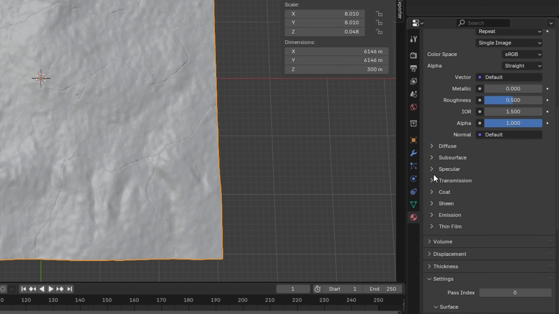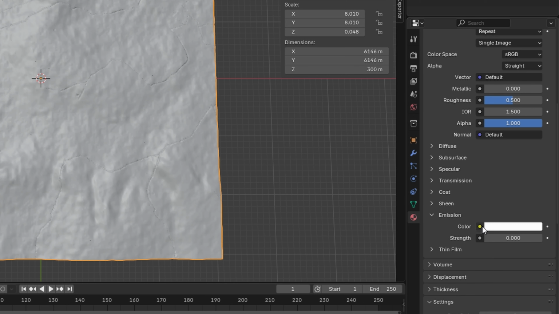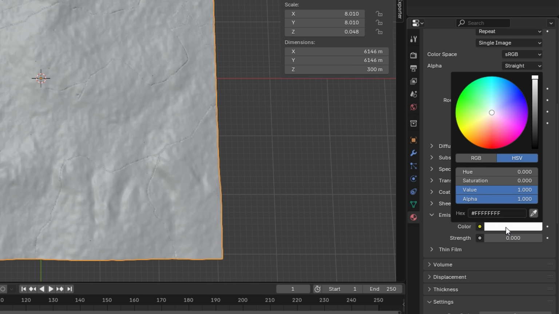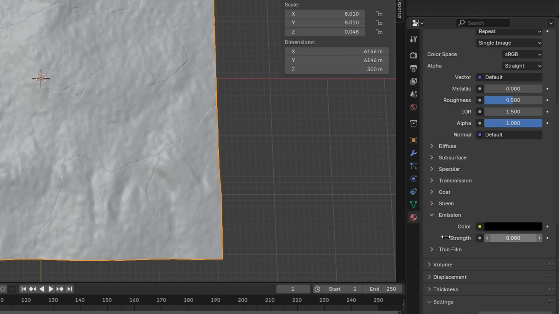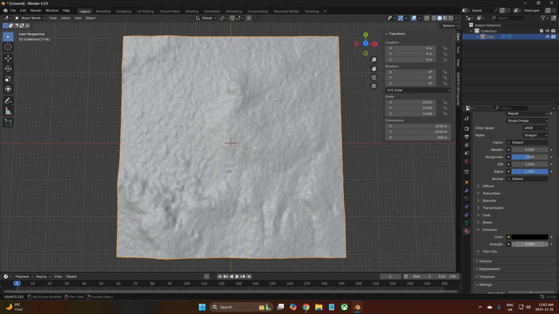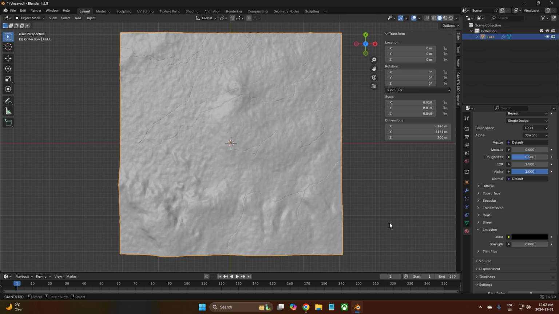And then we're going to scroll down to here, emission. We need to do this. We need to change this color to black, because if you don't do that, then it doesn't show up in the map for whatever reason. I don't know, but that's just the way it is. It's probably Giants in their wisdom, I guess. Okay, so we want to Shift 7 again and get this flat.